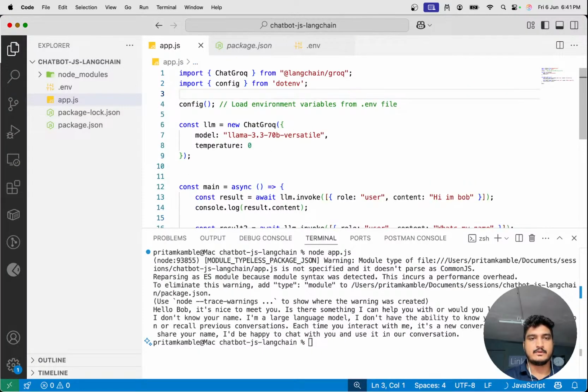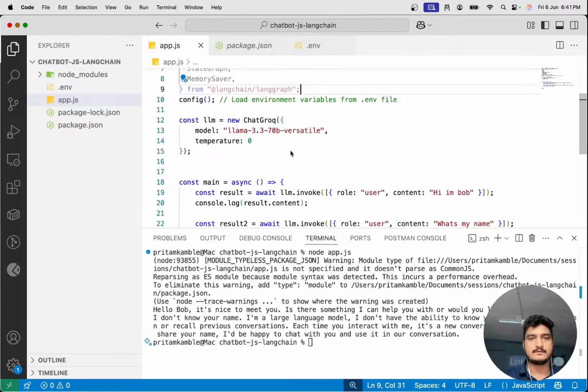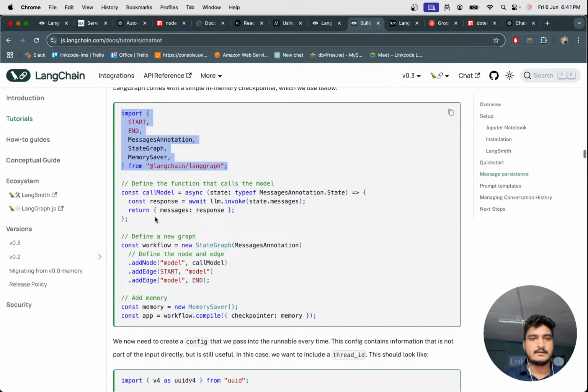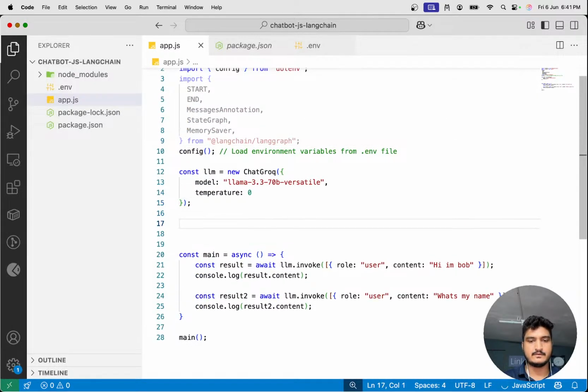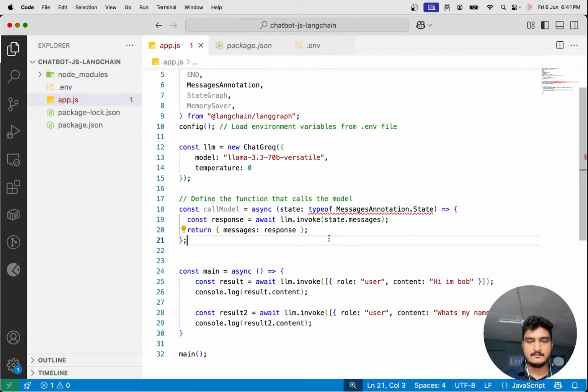Okay, import, and then define a function that calls the model. So let's define a function which calls the model.